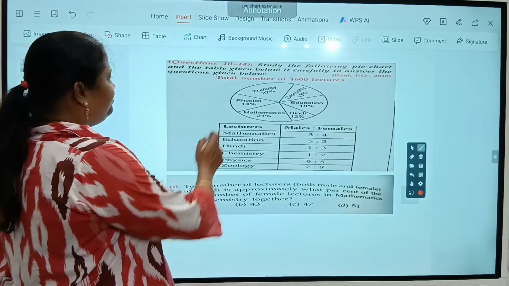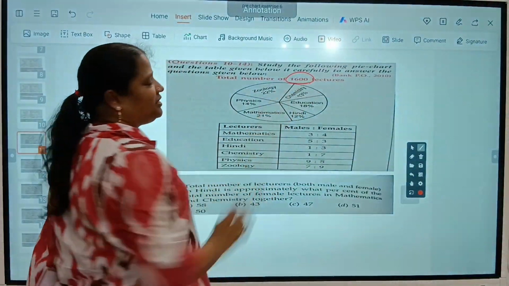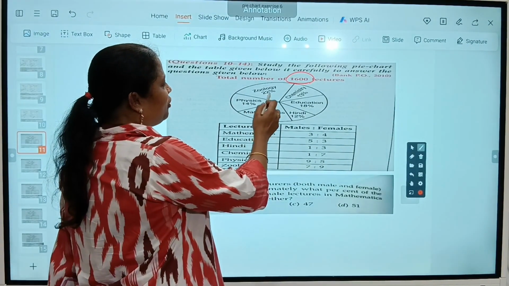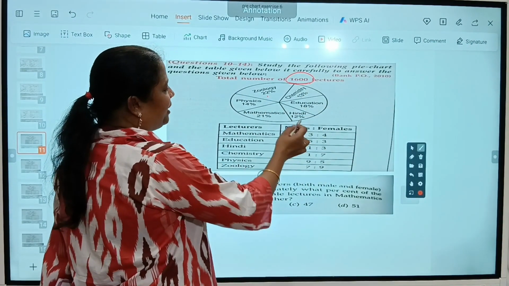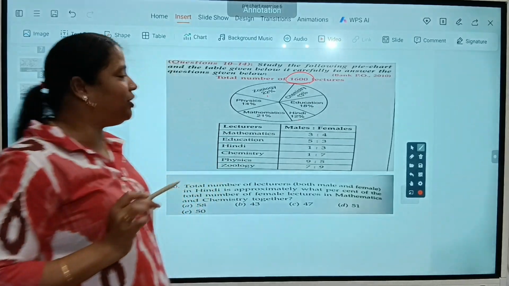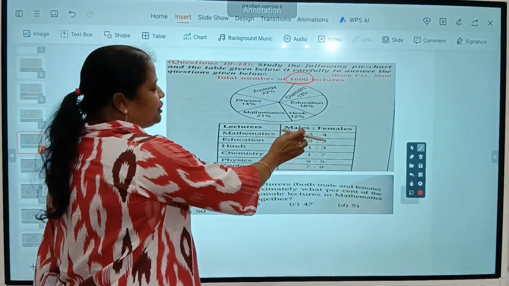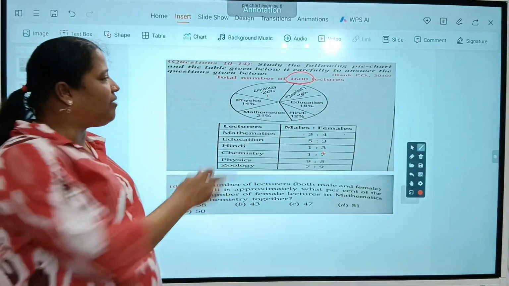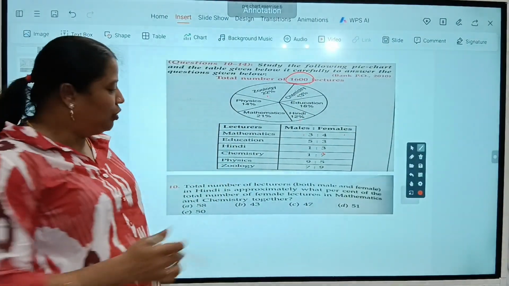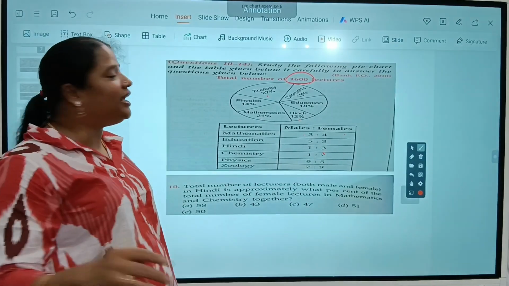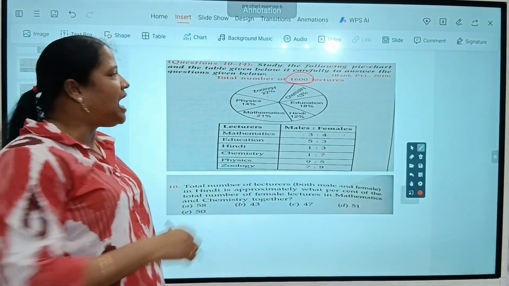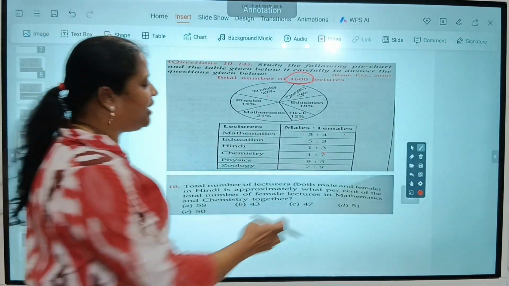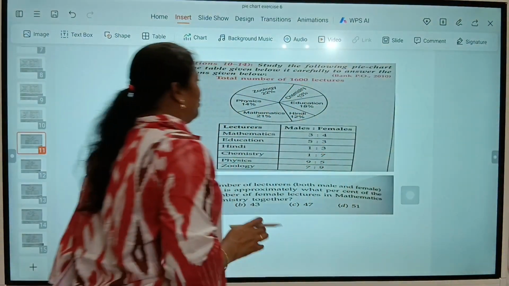Okay. So the total number of lectures is 1600, and physics 14%, zoology 22%, chemistry 13%, education 18%, Hindi 12%, maths 21%. And the ratio of males and females in the class is given here. Now we have to solve the graph first, then it is easy for us to solve the questions. Again same story, instead of solving all values on the screen, I will be directly drawing the table here. You note down the table or take a screenshot, then it will be easy for you to solve the questions.